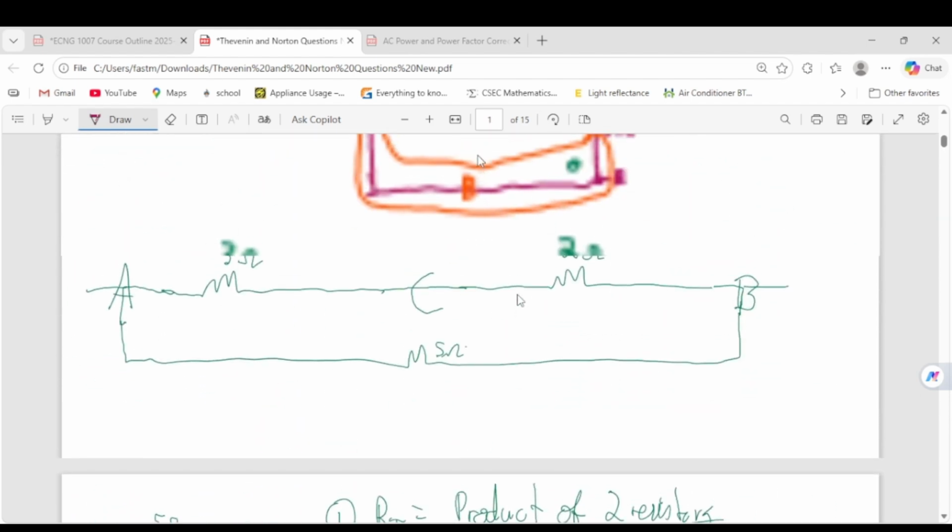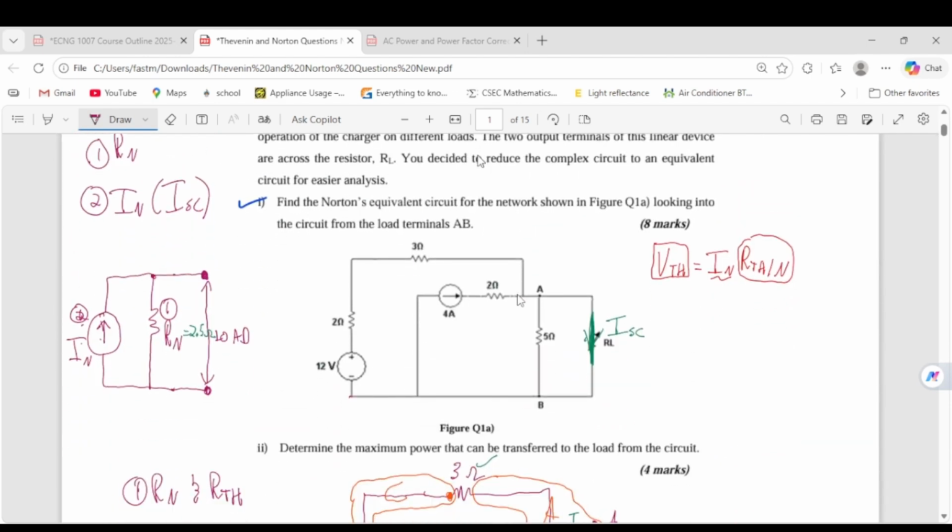So if we go back to the circuit, you put everything back like normal, a fresh circuit. To get the VTH, instead of short circuiting your load, you just open circuit it, which is why they call it V open circuit, right? So that's no longer there. And you're still looking in from terminals A and B for sure, right? Same calculation, you just have an open circuit here. So basically no current flowing in this branch. So we do a nodal analysis.